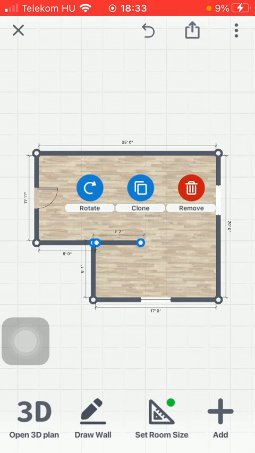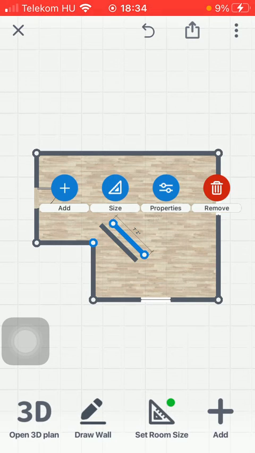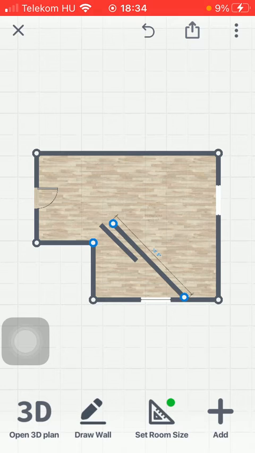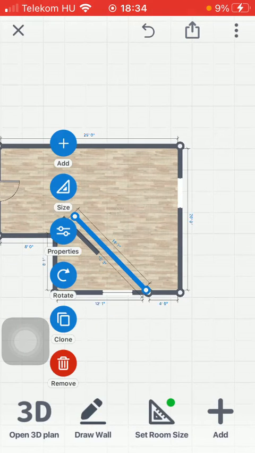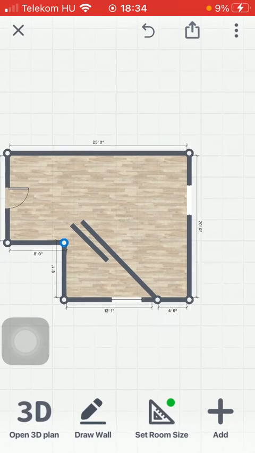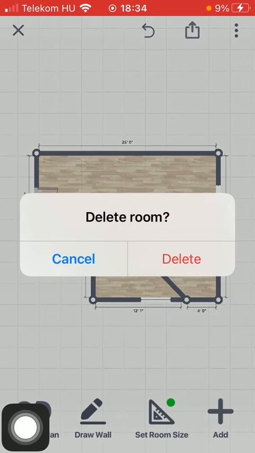If you click on it, you can rotate it or clone it, meaning that you will add the same wall. Here, if you click on it, you can either delete it, remove it, as you can see.